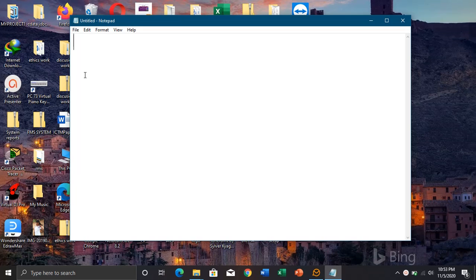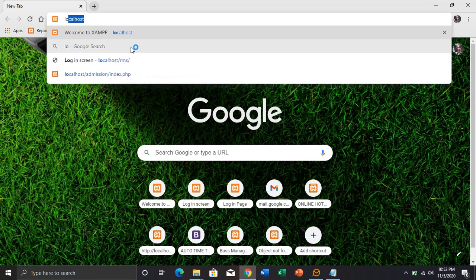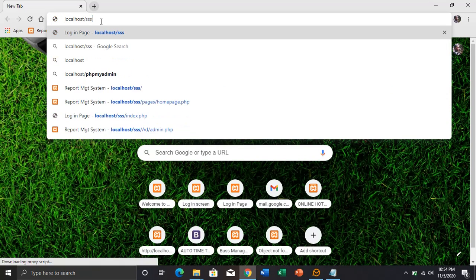So today I want to take us through a descriptive study of two sides of the smart school system. The smart school system is a system that handles the operational level, and then it also handles the management level. Today we are going to look at the management side, then the operational side will be seen in other tutorials or series that we shall do. This is an online system. For now I'm going to use localhost, for it has not been hosted, it's still under development.